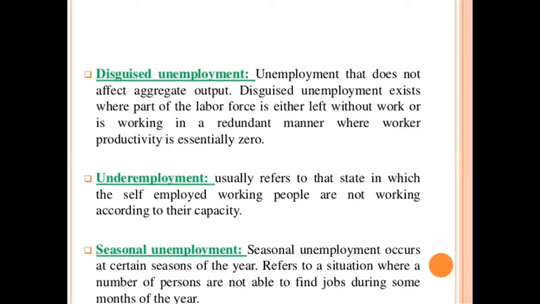Now, seasonal unemployment — children often get confused between disguised unemployment and seasonal unemployment. Seasonal unemployment means during a particular part of the season, people are not getting work. In agriculture, from sowing of crops till harvesting, workers get work, but after harvesting they don't. In urban areas also, during the rainy season or events like the Corona period, workers are not getting work. When people are unemployed due to a particular season or period, we call it seasonal unemployment.